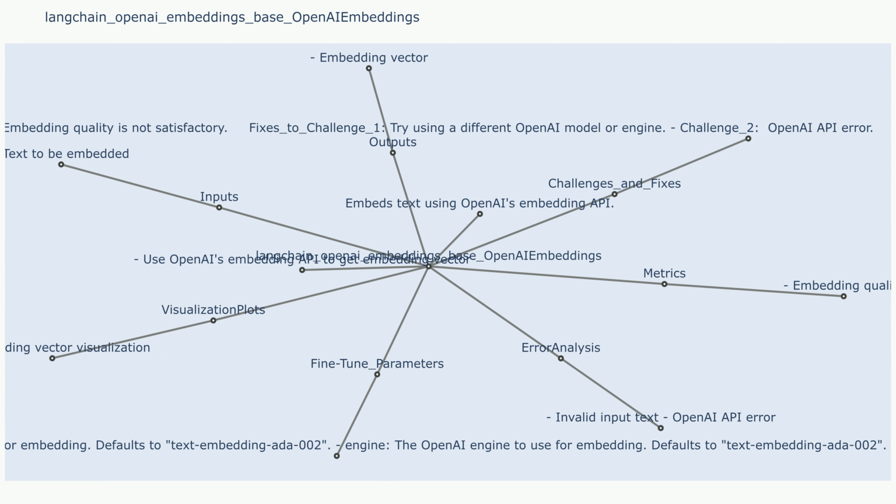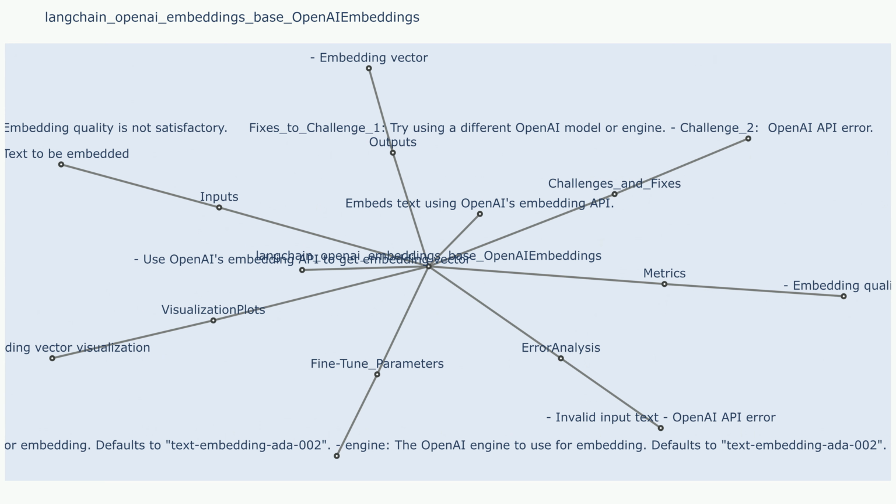When dealing with long text inputs, the OpenAI embeddings API may have limitations on the maximum token count. Sample use case that resulted in challenge 1: attempting to generate an embedding for a long document exceeding the API's token limit. Fixes to challenge 1: break down the long text into smaller chunks. Employ methods like summarization or sentence selection to reduce the text length before embedding.